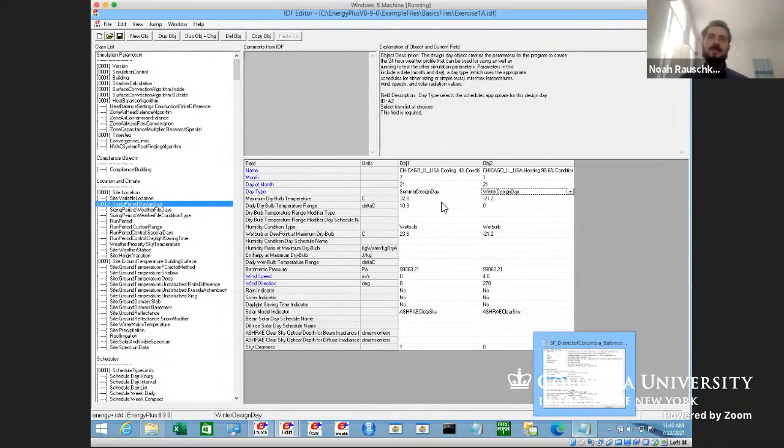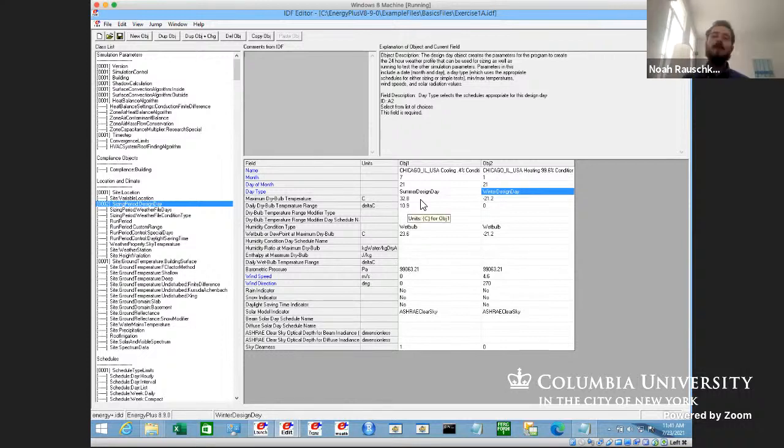The big difference is that with the summer design day, you're still modeling a temperature range. Even when modeling the summer, you don't assume it's going to be 32.8 degrees Celsius and full sun for 24 hours. You're still modeling a transient, where the air conditioning has to keep up as it warms up and cools back down. With the winter design day, they don't use any temperature range. You're just pretending that it's minus 21 degrees for the full 24 hours.